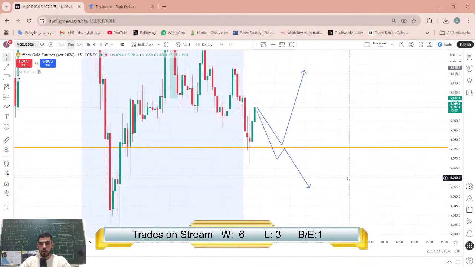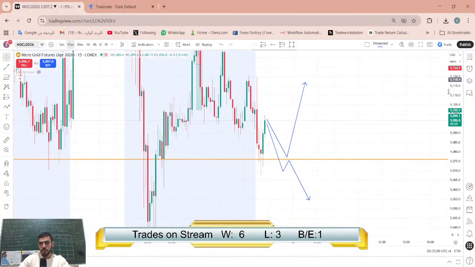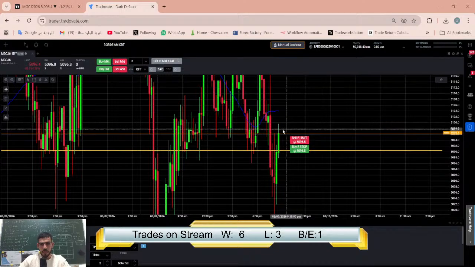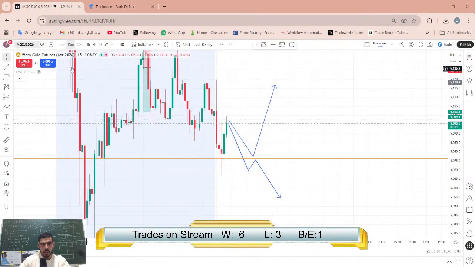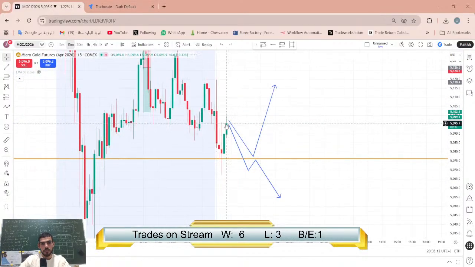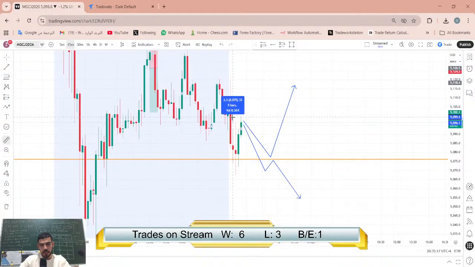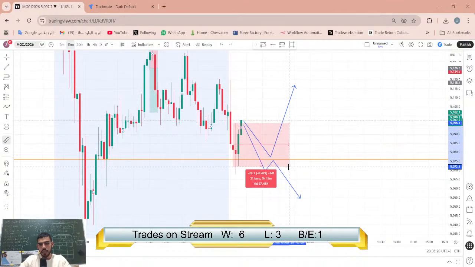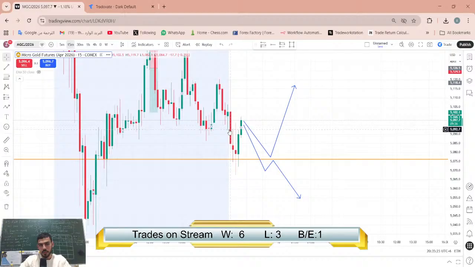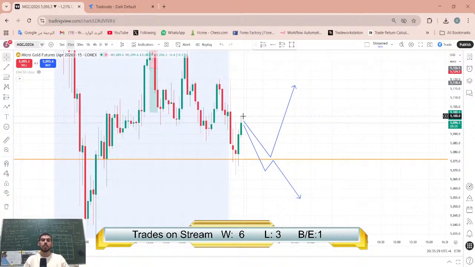So that's what I am waiting for at the moment, and what I believe will be a high quality setup which will give us a better trade idea, because as you can see it broke the current 1 hour high, broke the 4 hour high, but it didn't move. This is not a move in gold. Look at that, it moved for about 30 pips, and the previous candle is almost 200 pips. So this 30 pips is nothing.